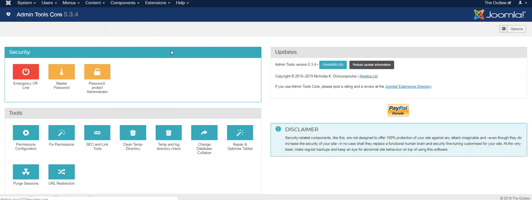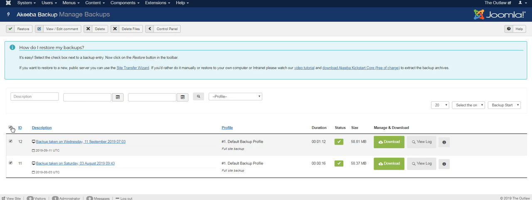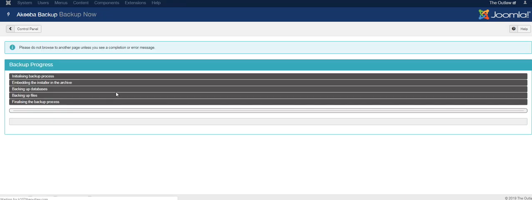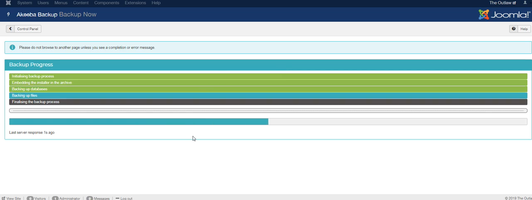A lot of times when I do that, I'll go in here and do my backup. First thing I do is manage backups, and then I'll delete everything that's in here, because I always download these every day for my websites. Then I'll click on my default backup and do a backup of the website. That way, before I work on anything, if I screw something up, I can just reinstall it.